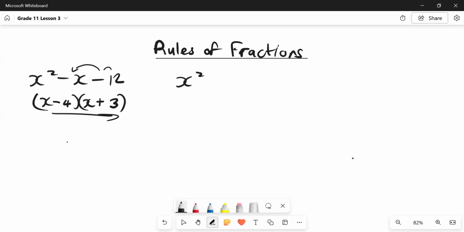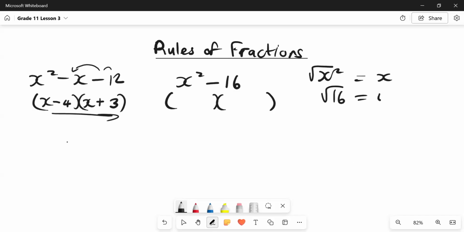And then the same applies when you are given a difference of two squares, something like this. What do you do? You look for the square root of the first term and the square root of the last term. So the square root of x squared is equal to x, and the square root of 16 is equal to 4, right? So you'll have your x and x there, and for 16, you'll have your 4 and 4. And then difference means change, right? So obviously you have to have signs there which are different.